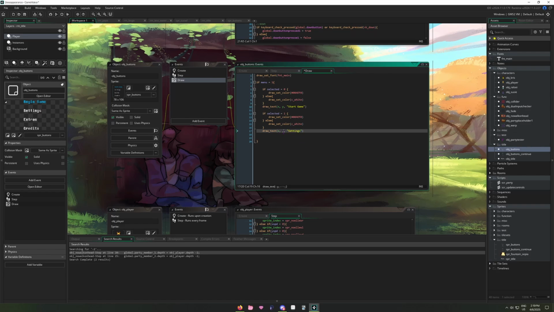So we're gonna have settings, and for the Y, you want to add a certain amount of space in between. I think 30 looks good if you have a few options. If you have more and you want it more compact, 20 is good. And if it's a lot, you can also start moving it to the right at a certain point by adding to the X, which we will need to do later, but I don't need that. I'll just have it X, and I like 30 for this menu specifically.